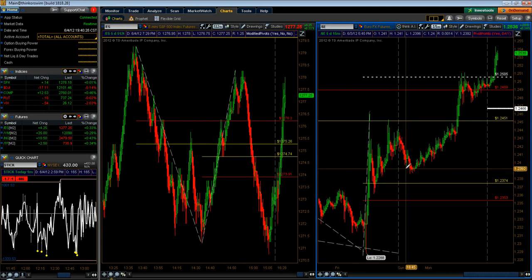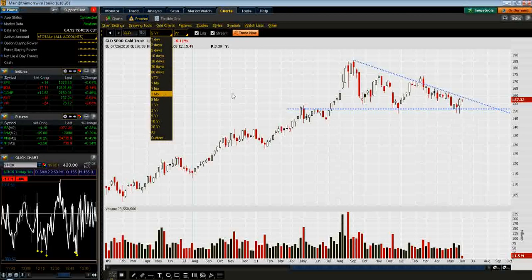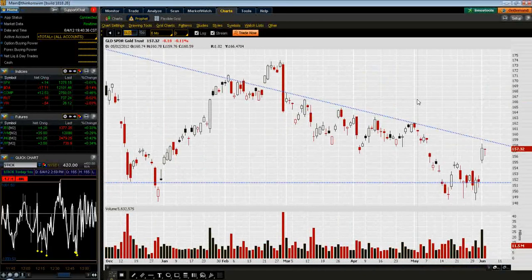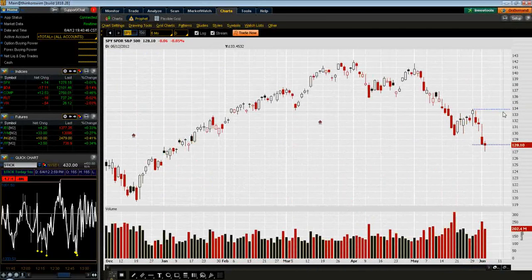We've talked about the volatility index. We've talked about gold. So each night I just zoom down to a daily chart, and I like to use the 6-month and just look at things like the VIX. And again, the VIX is making higher highs and higher lows in the daily. And what is the S&P and the Dow, the NASDAQ and the Russell doing? Well, they're making lower highs and lower lows on stronger volume.